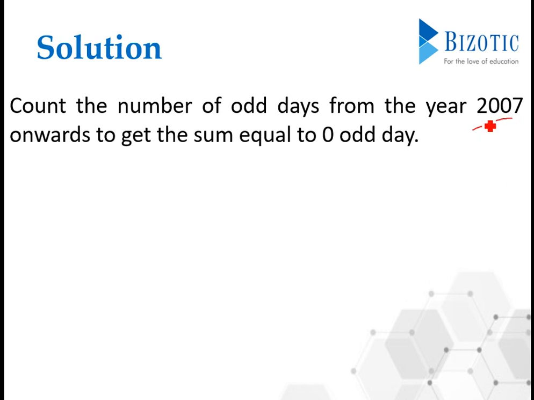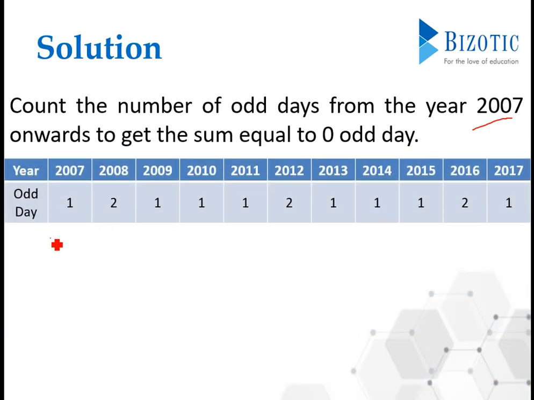2017 is not divisible by 4, so it's not a leap year. An ordinary year has one odd day, as you know now. So 2017 has one odd day. 2008 has two odd days, because 2008 is divisible by 4, so it's a leap year. Then one odd day each for the following years. So you have to calculate until you get 0 odd days when you divide by 7.